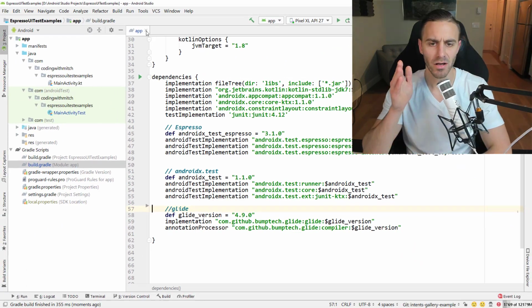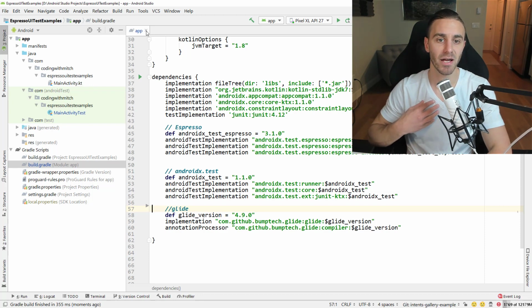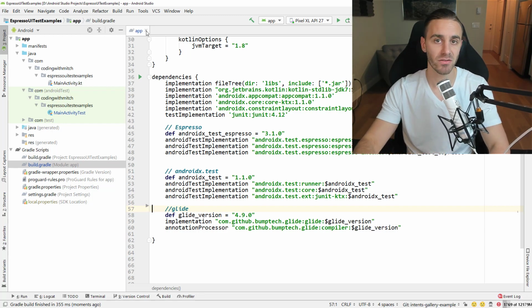So before I move on, I just want to clear something up because I'm sure a lot of you are a little confused about what is happening here. I just want to be really clear here that we're not testing Glide. We don't care if Glide is working properly. It's up to the developers of Glide to make sure that Glide is working correctly. We're not testing Glide. So I know I was just talking about Glide and how we need that to set the image, but actually in our UI test, it has nothing to do with Glide. Glide is not even brought up at all.